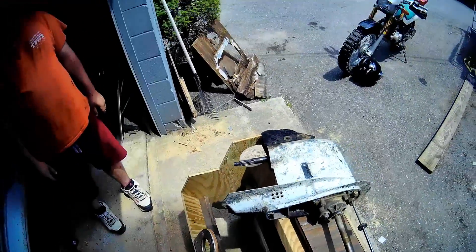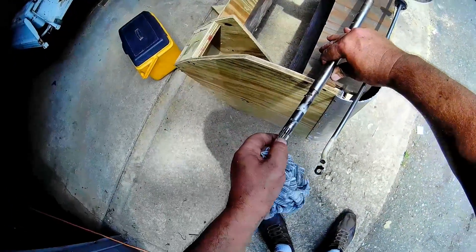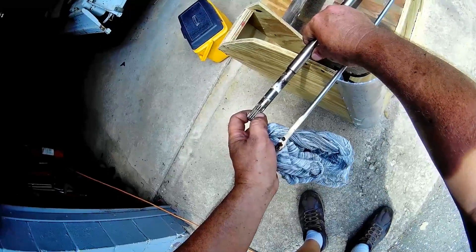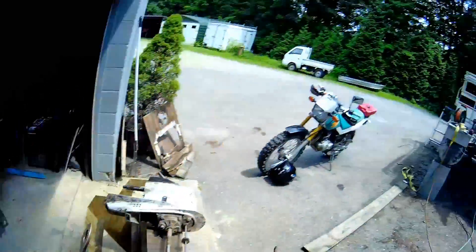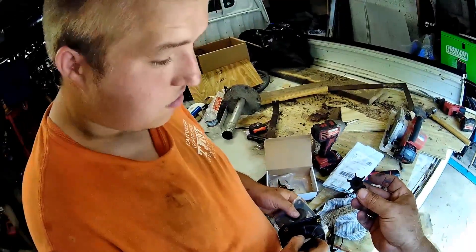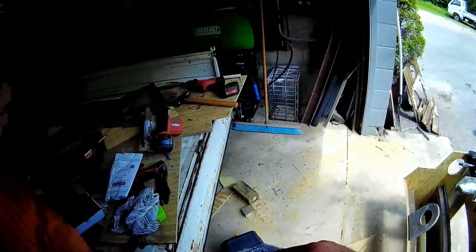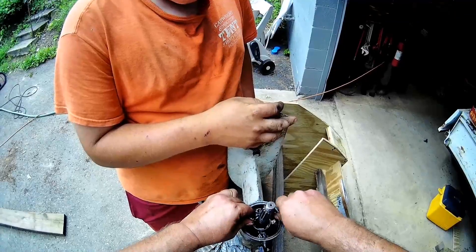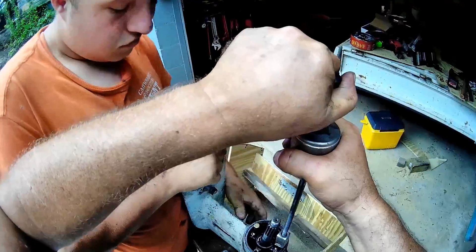Definitely gonna do some never-seize on all these bolts. Clean them up — won't be too bad. When they get old you gotta watch it, cause these will strip out — but they will wear out, I've seen it. Not bad though, cause that goes right up into the power head. That's for a two-and-a-half — that little outboard motor I got. Look at the difference — that's a big difference. 40 horse versus two-and-a-half horse. Now we tried removing the gear case — all the gears out of it — that was all seized up, which I kinda suspected. I decided just to change the outer seals that I could get to.